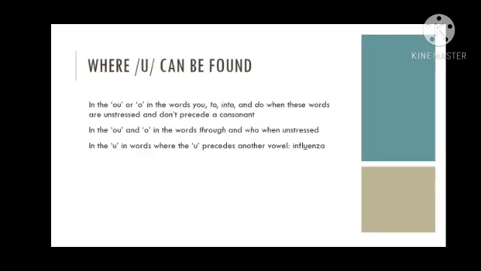The next, where can u be found? The first, in the words you, to, into, and do when these words are unstressed and don't precede a consonant. The second, in the words through and who when unstressed. And the last, in words where the u precedes another vowel, like "influenza".